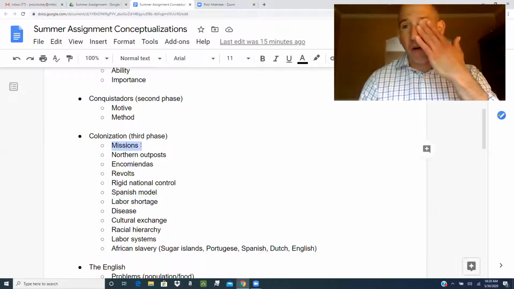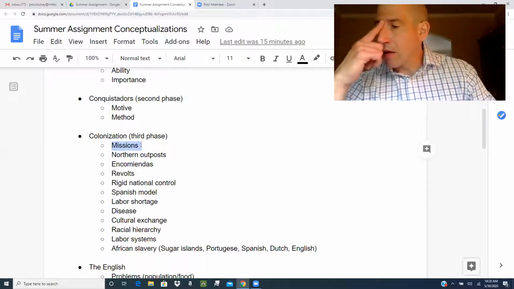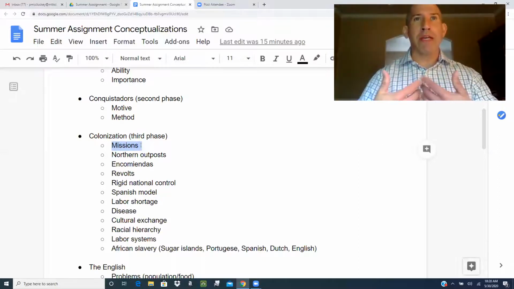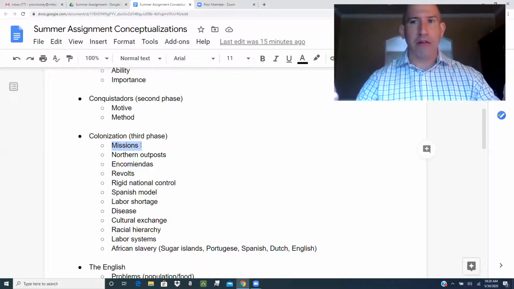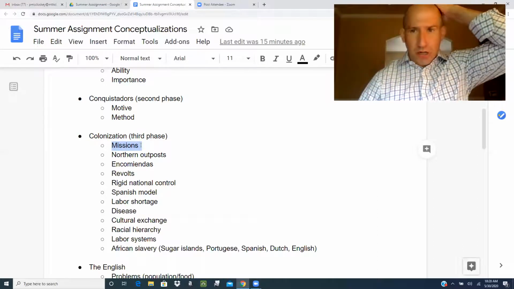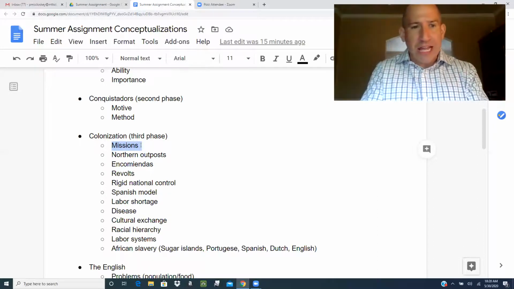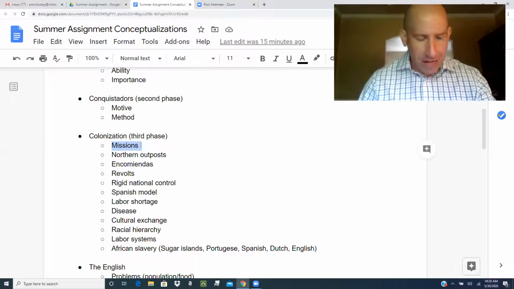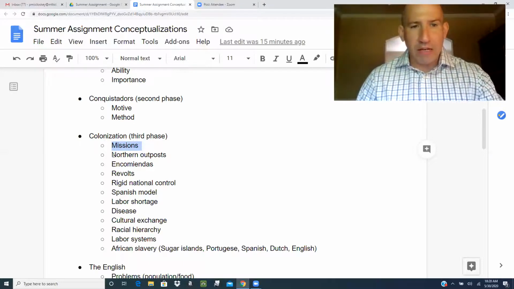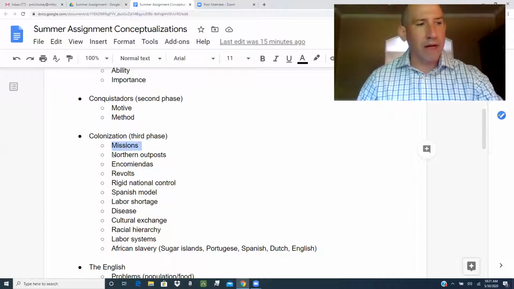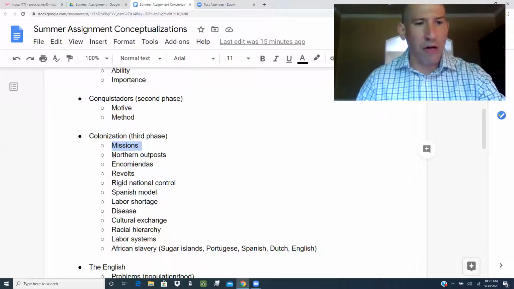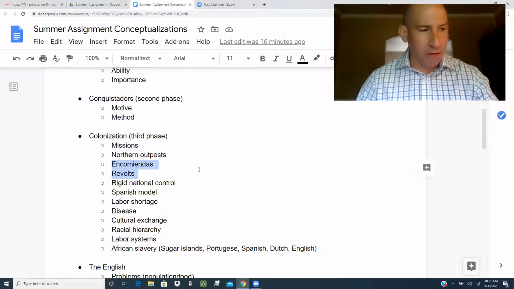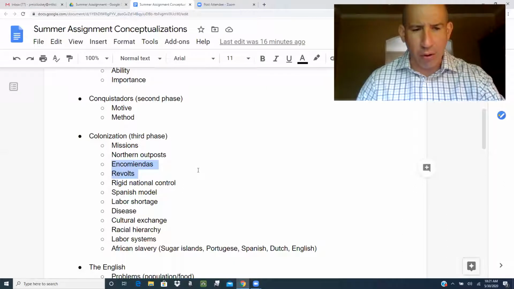At the heart of Spanish colonization were the missions. Catholicism is kind of a big deal in Spain, guys. You could not be considered Spanish if you were not Catholic, right? The church, that was part of the Spanish national identity, and no dissent at all was tolerated. The church played a major role in Spanish society. You also had Spain spreading to North America, whether it is in Spanish Florida or in New Mexico, and their system of rule, which led to a couple of revolts. You'll read in particular about the Pueblo Revolt.